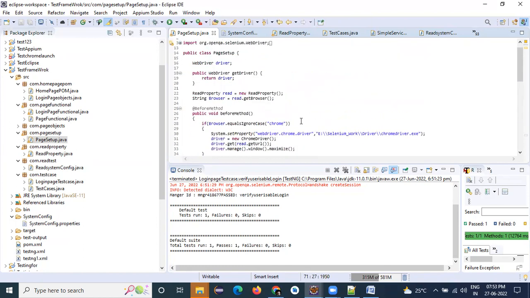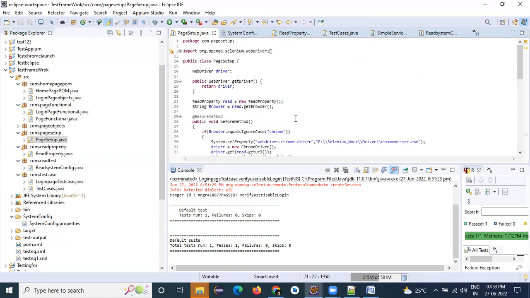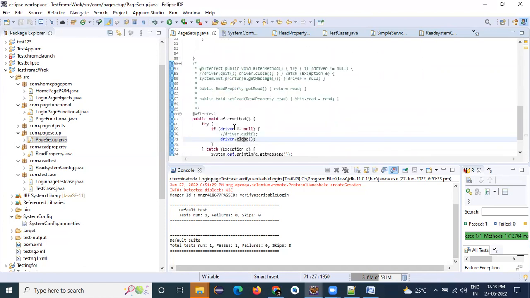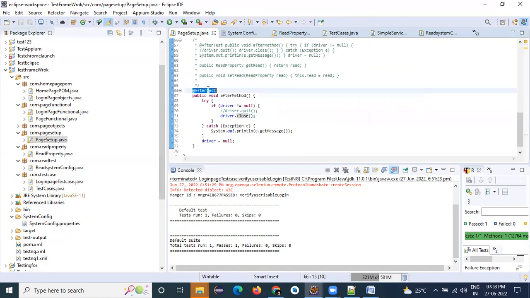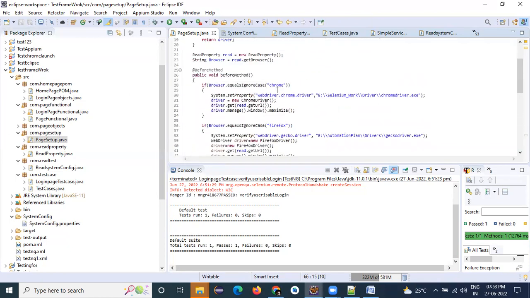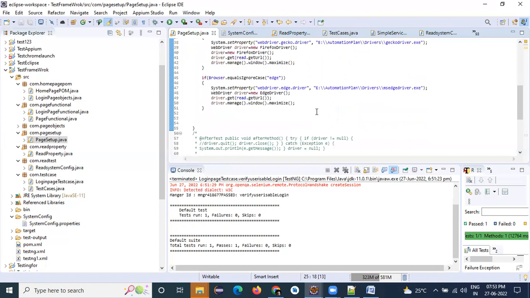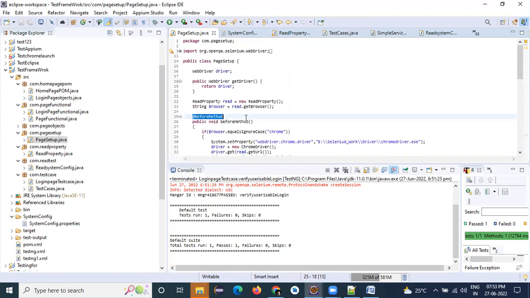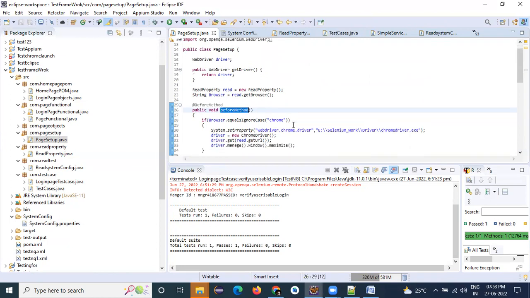So here what I'm doing, right? Before every test case, based on the system config file, launch that particular browser. Then once the test case is finished, close that browser. It means, this annotation I'm using, TestNG annotation BeforeMethod and AfterMethod, what it will do, same thing in the TestNG class we explained exactly what this annotation means. You can give this method any name, but you should give a meaningful name.